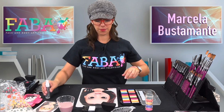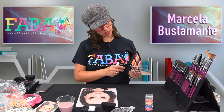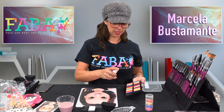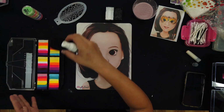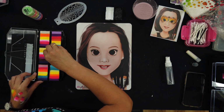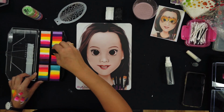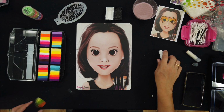All right, easy. I'm gonna keep using this palette. This one, the name is Vivid Rainbow from Leanne. And the other option, if you don't spray this sponge, you can spray directly to the cake, all right? And I'm gonna pick yellow, light yellow, medium yellow, and orange. Okay, it's a little bit dry, so I'm gonna spray a little bit more. One more.